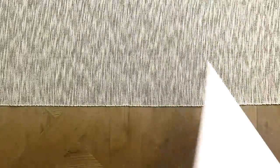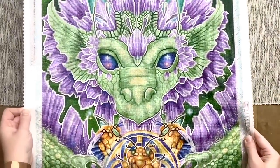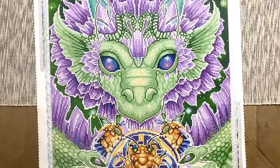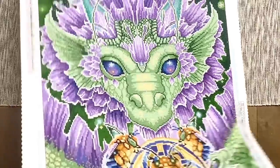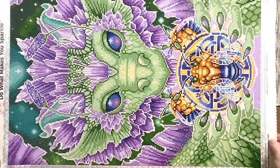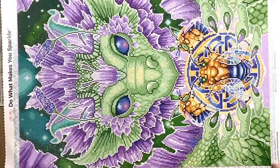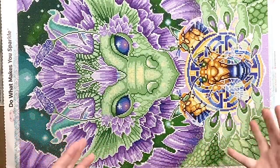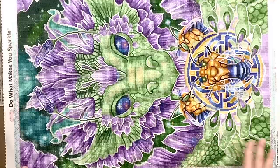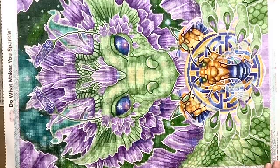My second finish of the month was this absolutely lovely The Beekeeper, by the artist Raven Phelan, from Diamond Art Club. This was a kit I received as a sneak peek early enough that I actually filmed the sneak peek portion and started working on it right away. By the time I was putting up my sneak peek video, I was able to add a clip showing a good part of the canvas already worked on — I think I had about a third, maybe closer to half, done.